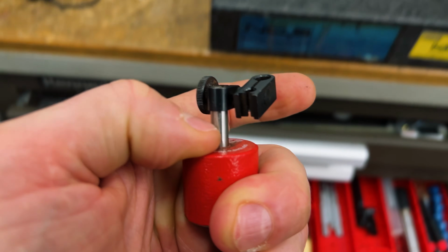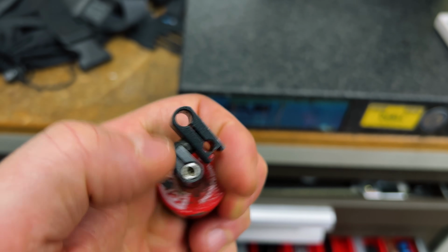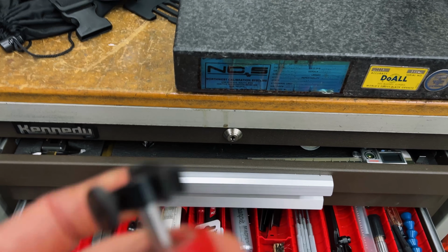I have a couple of them that I was going to make. Basically bought these little magnets, and then I just took a bolt and turned down the bolt head, and just bought a couple of these. But yeah, this is probably my most used tool in here.